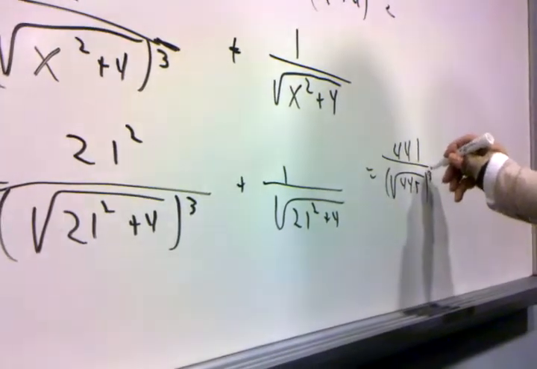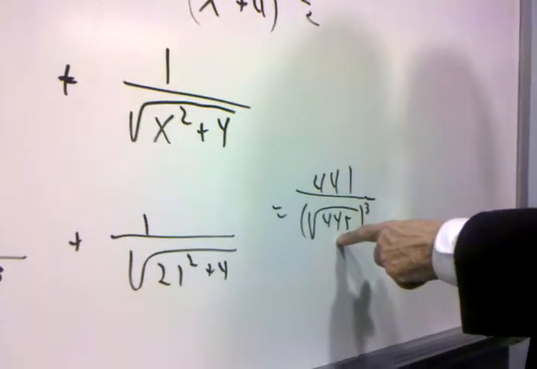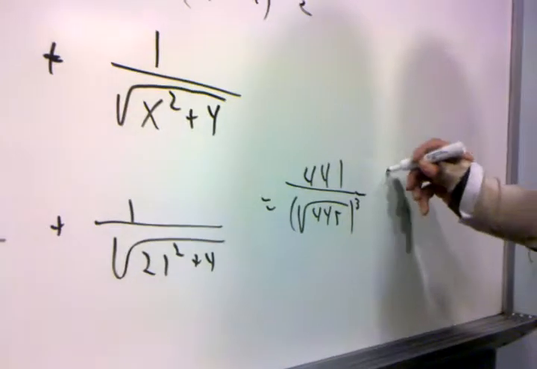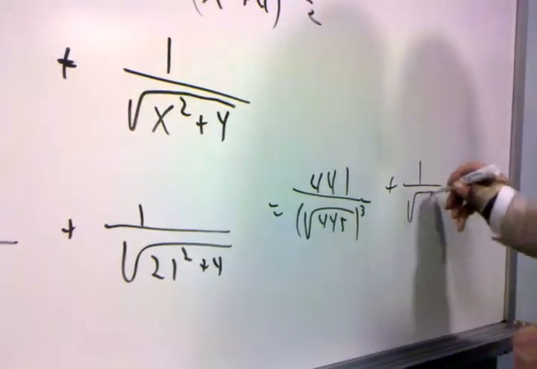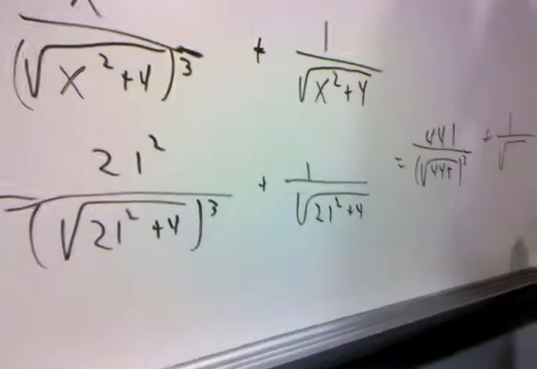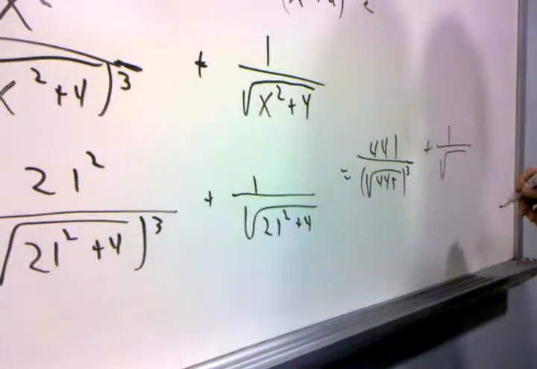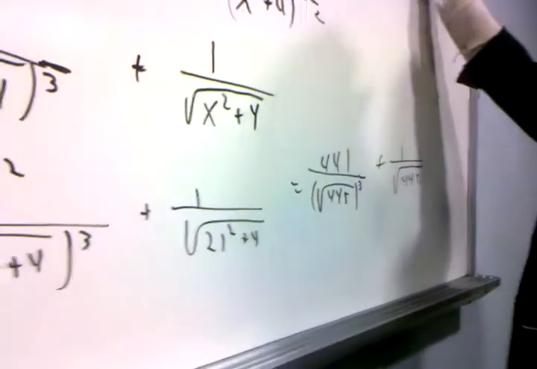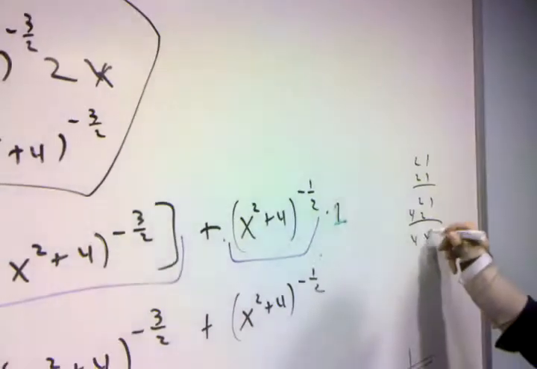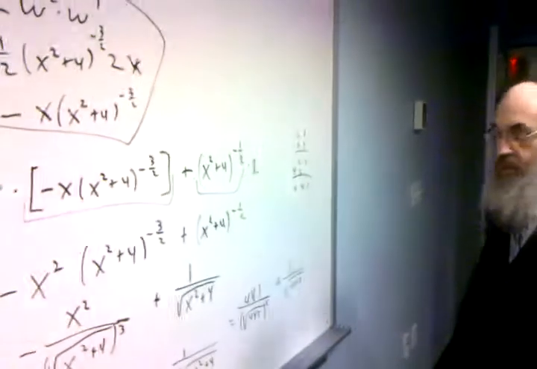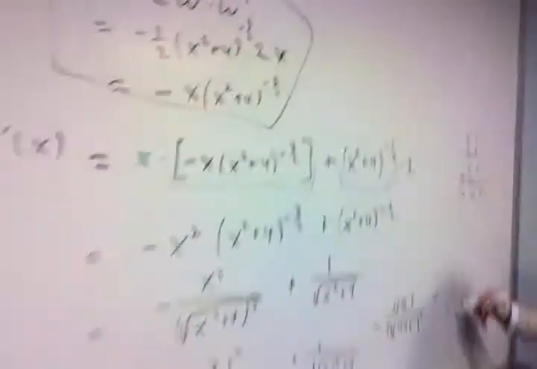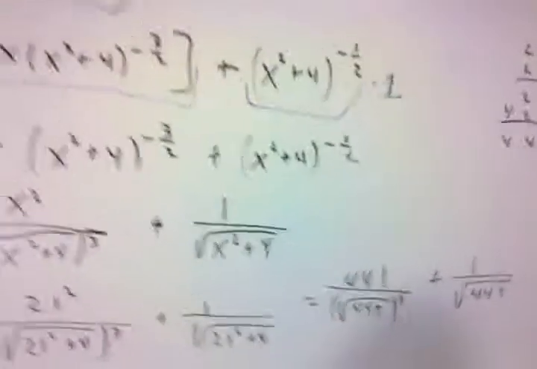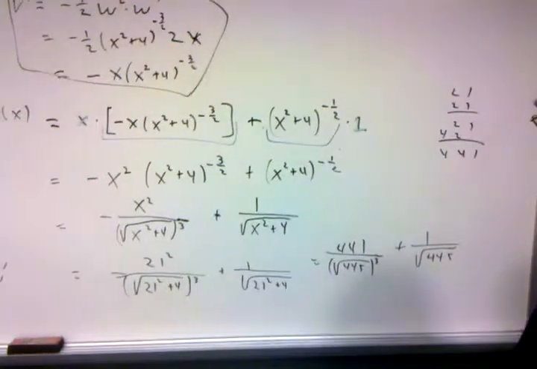I don't have a calculator with me, so I won't compute this any further. To compute it further, I would take the square root of 445, and then I'd cube that, plus 1 over the square root. 21 squared is 441, and I add that to 4, so it's 445. Let's double check I did not make a mistake. 21 times 21, add them up, it is 441. I was right. To get more out of here, it's best to use a calculator. So we'll stop our calculation here, assuming you can use the calculator as well as anybody else.